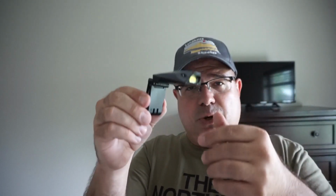They do have some little teeth in here, which will keep the elastic in place when you're wearing it so it doesn't move around. The problem that this can create is this takes up a lot of space in here. You almost have to Dremel this out in a certain situation.